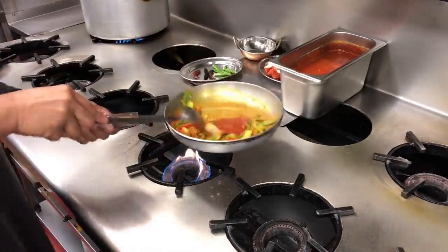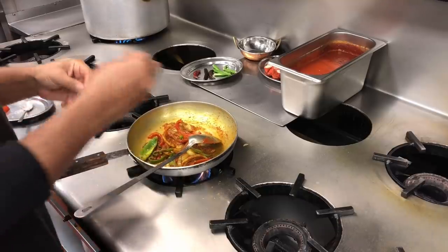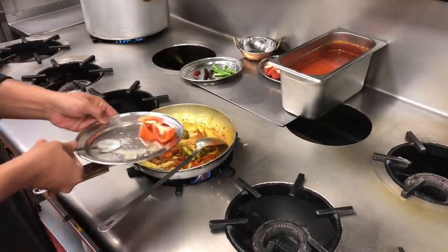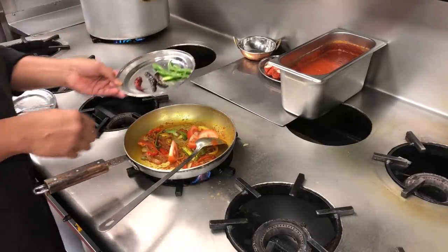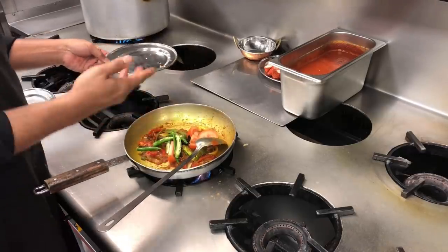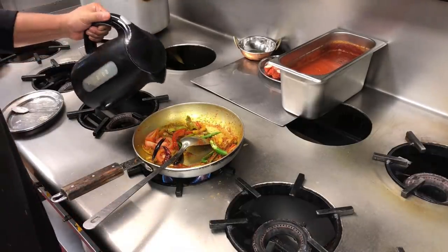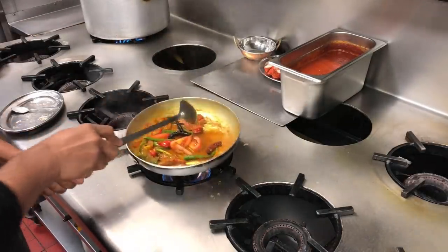Get a nice tablespoon of tomato puree. You can use any tomato puree at home — just water it down. But if you follow my tomato puree recipe, which I've got on the channel, you'll have a fantastically flavoured curry. This is just half a medium-sized tomato, wedged up — that goes in. I'm also going to add dried Kashmiri chillies, which I puffed up in some hot oil, and some green chillies for flavour and the look of it. At this point I'm going to add a bit of water — I do not want my spices to burn. I want maximum flavour.